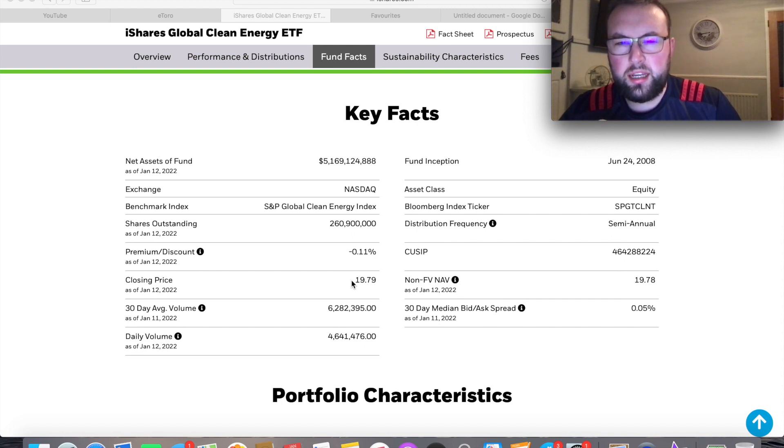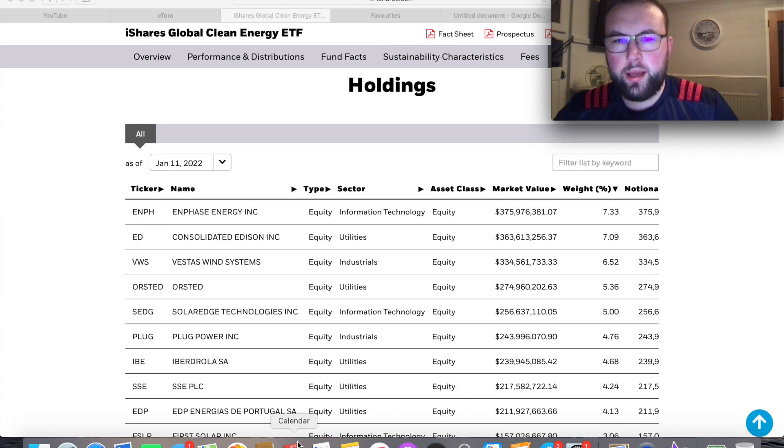The reason I don't want to buy individual stocks within this sector, as discussed in prior videos, is because it's pretty much in its infant stage and there are a lot of different sub-sectors within clean energy. I want to have an overall basket approach, as there are going to be a lot of new additions to the overall market going forward, so I believe this basket approach within this sector is the best option.